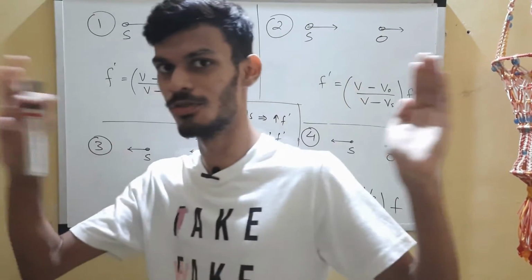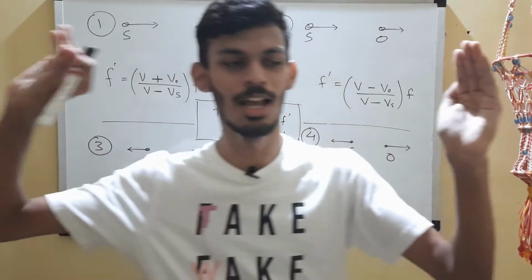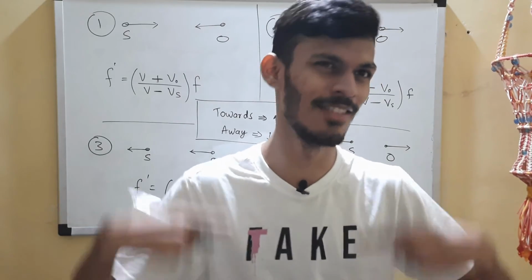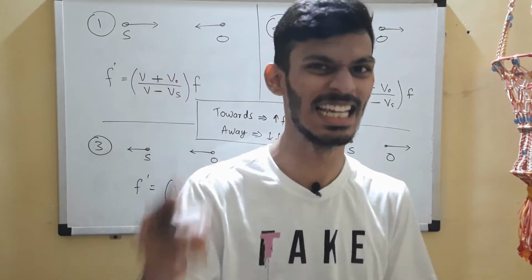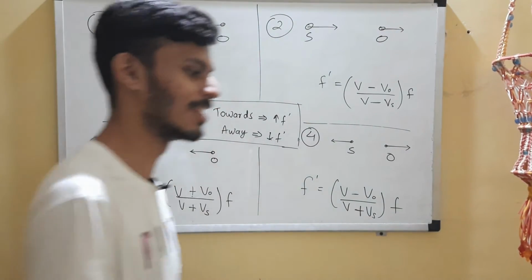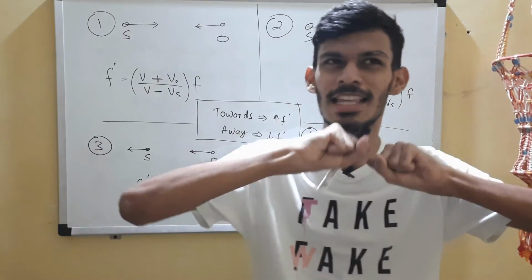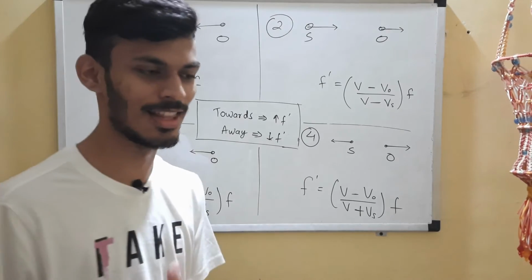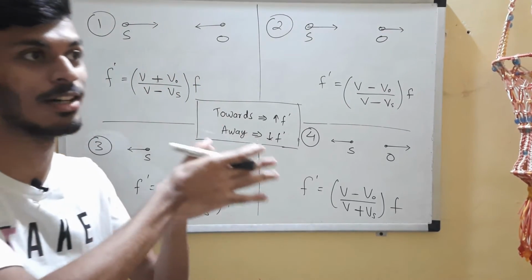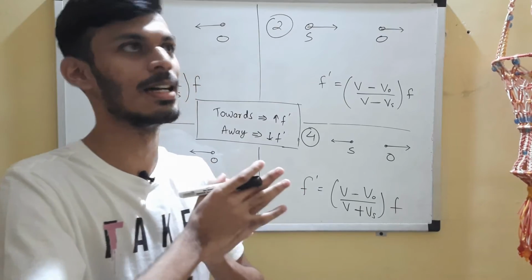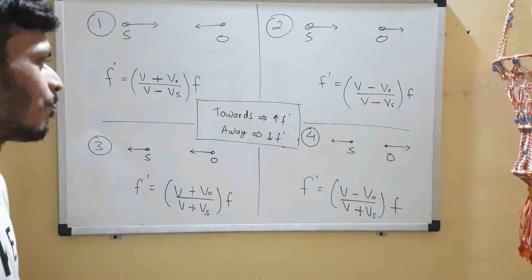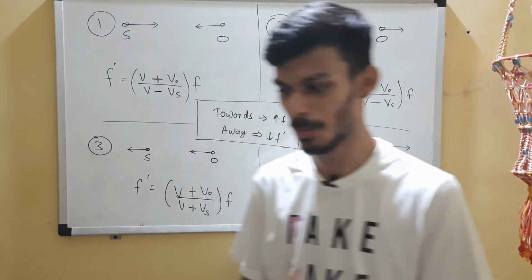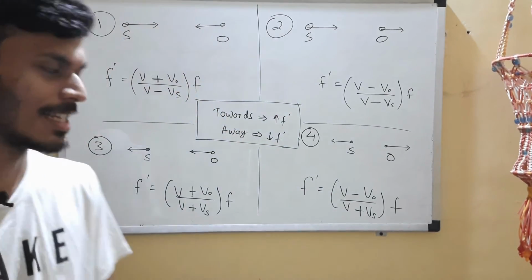When the source moves forward, it increases the distance between the two waves. So you can see there is a stretching of the distance between the waves, or the wavelength increases, or the frequency decreases. In the case when the source is moving away from the observer, there is stretching of wavelength, or basically the frequency decreases. That's why the frequency heard by the observer is less in the away case. That was the whole understanding behind applying this logic: towards increases and away decreases holds.